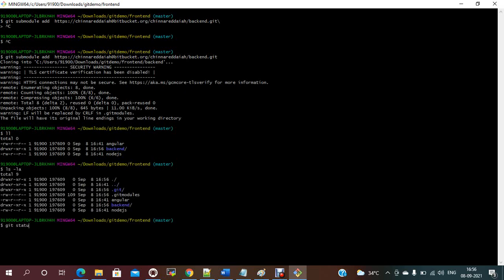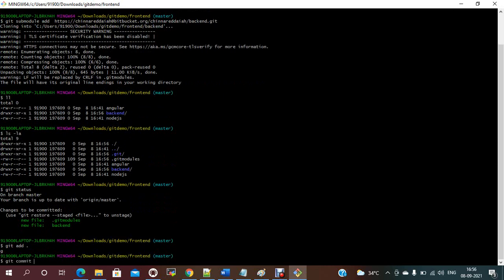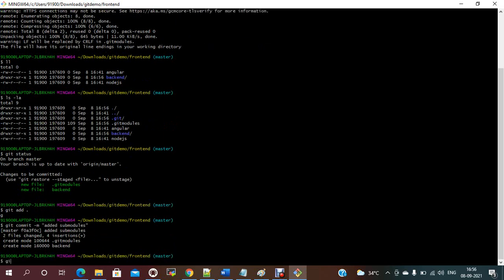Now if you need to do git status, git commit -m added submodules. Now git push.